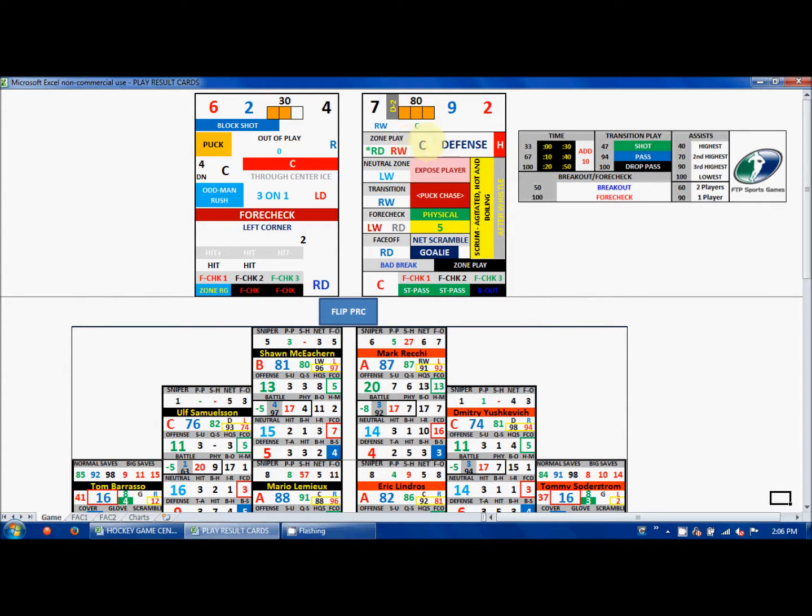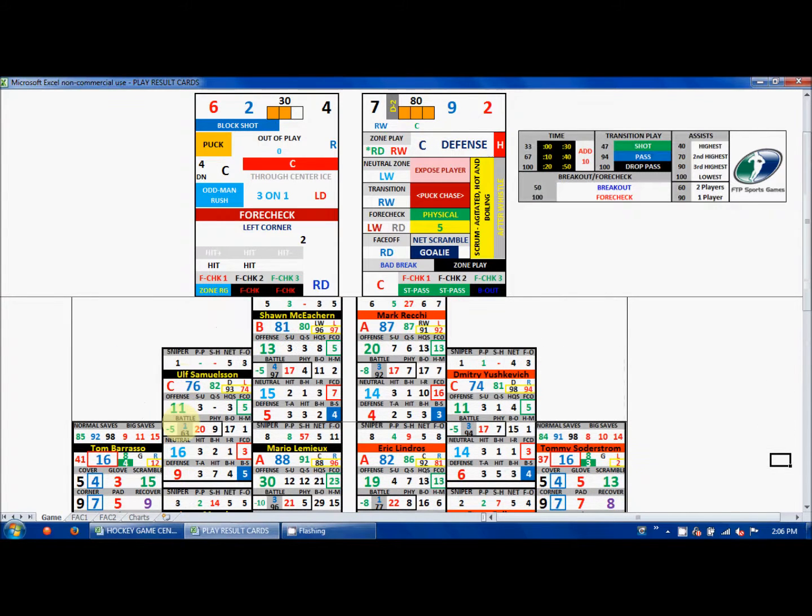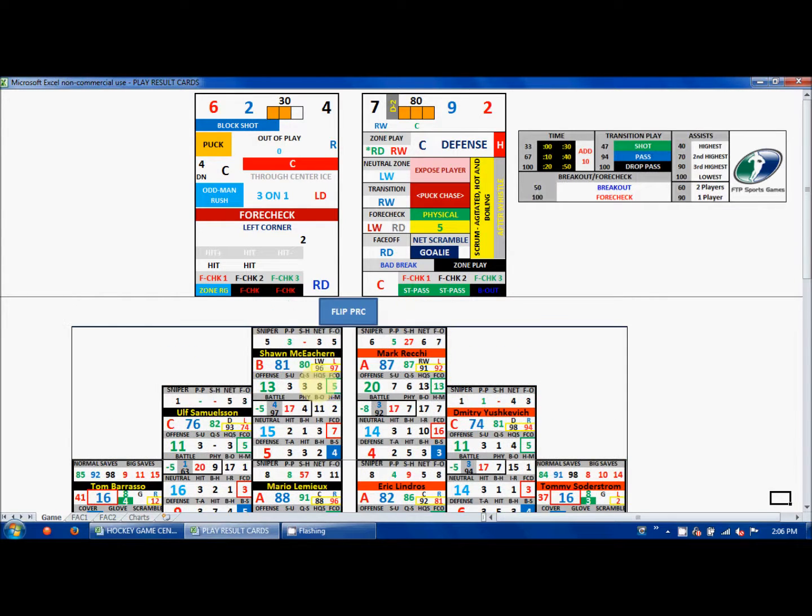Anytime a player is set up, you look for the scoring chance grade, which is a C in this case, and we've got one C, that's Ulf Samuelsson, all right? And they are staggered, so A's come up a lot more by percentage than B's, then C's, and then D's are very low, around 4% of the time. So the puck was dumped in. Lemieux digs it out of the corner. Yager has it and tries to set up Ulf Samuelsson. And because he was successful, Ulf Samuelsson is now going to get a shot on goal.